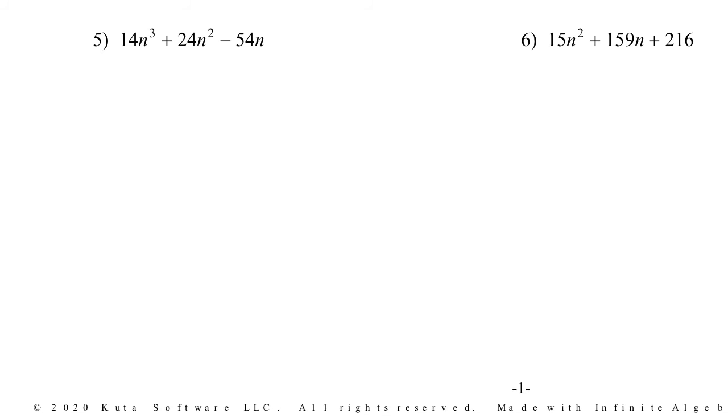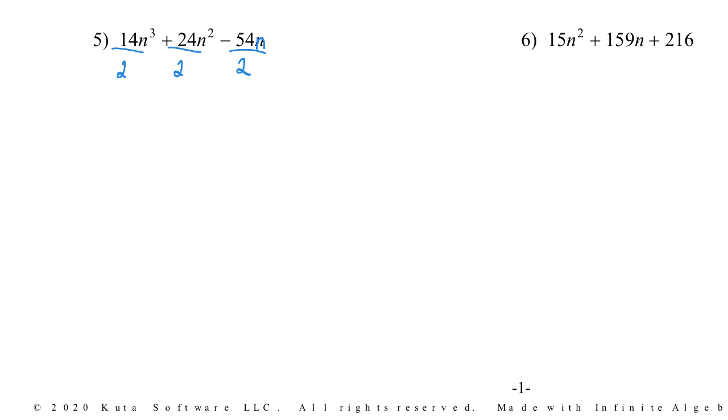I'll do one more with you here. So number 5. What can we divide all 3 of these by is the first question. And I start by looking at the small number, 14. Can't divide 14 into 24. 7 is the next thing I can divide into 14, and that's not going to go into 24. So then 2 is the only other number, and that'll go into all of them.